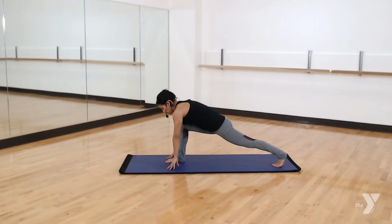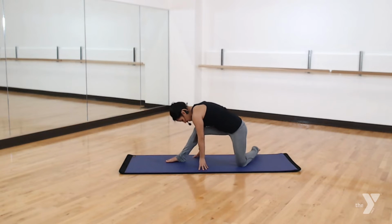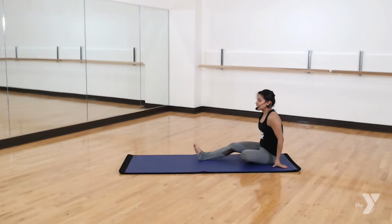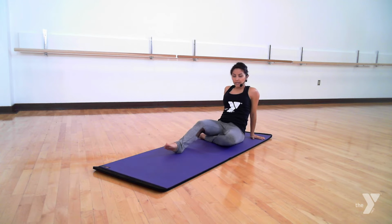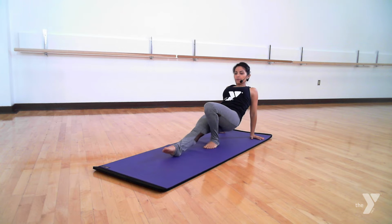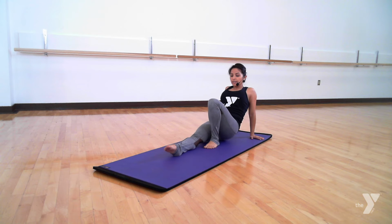Inhale, exhale, drop. Good. So from here, we're gonna push back, bending the back leg, push back. Good. So in here, we want to get the hands to the back, and this knee is going to lift. Push yourself up, squeezing the back of your shoulders, lifting chest high, release.